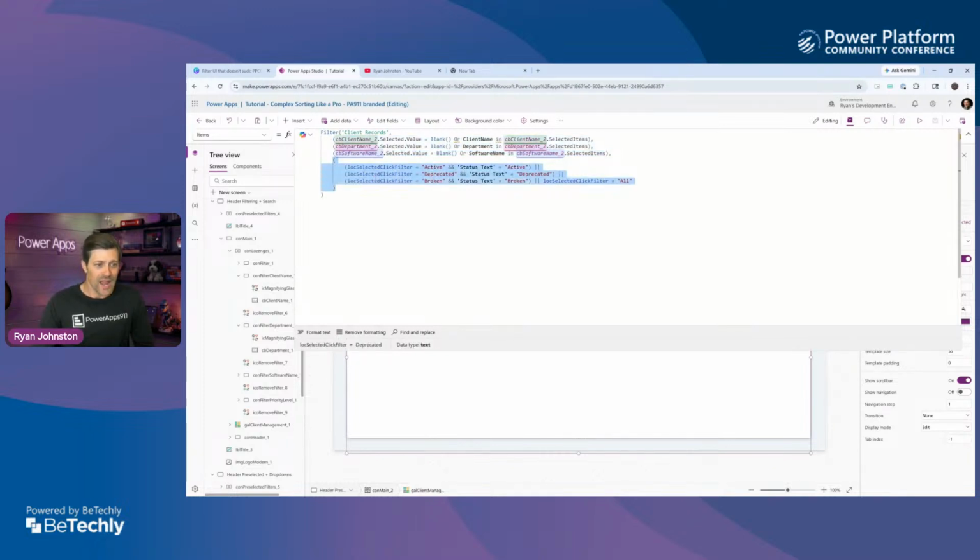Just like the other one, I either have the selected filter is active and the status text equals active, or it's deprecated and the status text is deprecated, etc. Or it's just all, and there's no other condition, because that just returns true, which tells the filter, just give me everything that also fits with this particular set of drop-down filters. So it's a very nice little way to preset things.